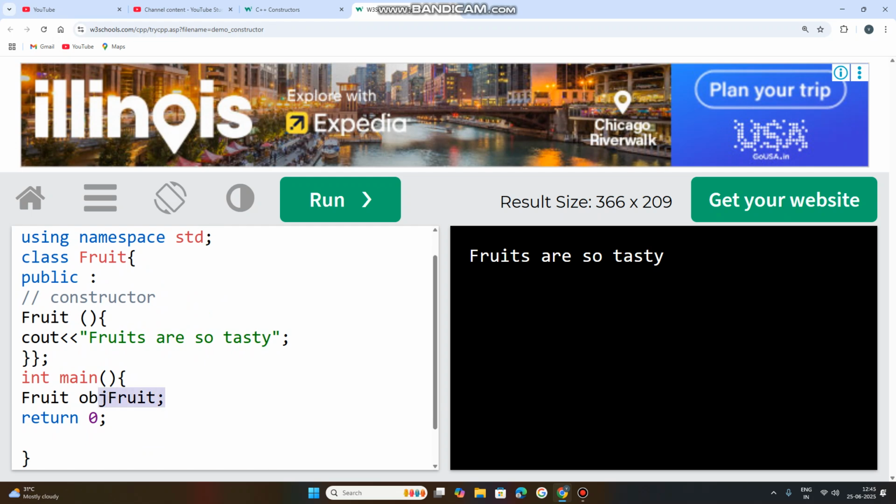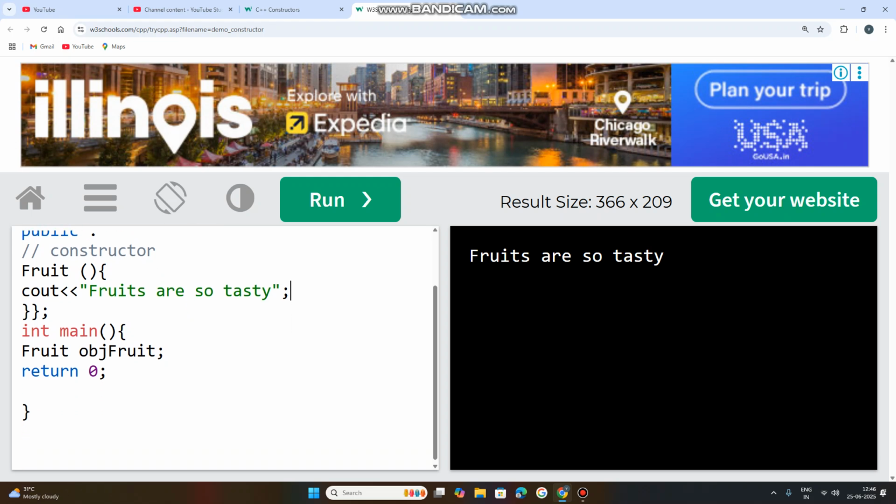Whenever an object is created, this constructor, a special method whose name is Fruit, is called. Don't get confused here. Fruit is a class created with the class keyword. What is the rule to create a constructor? We need to keep the same name as the class, followed by parentheses. Now the constructor is created. Whatever statement we have mentioned within this special method will be called automatically, without calling it, once the object is created.